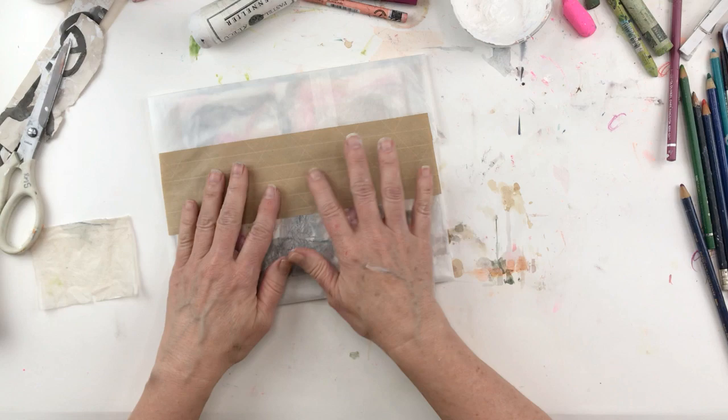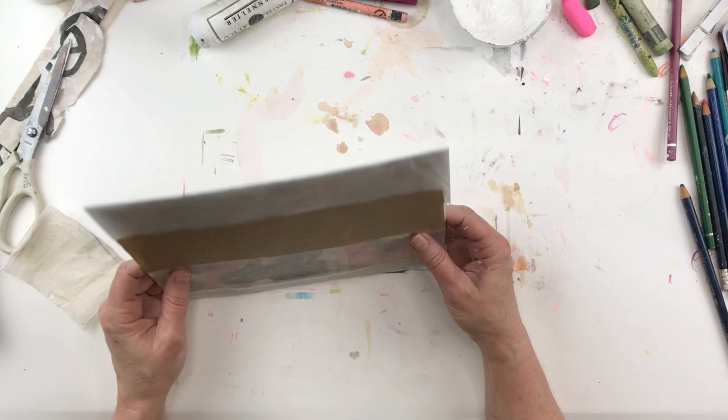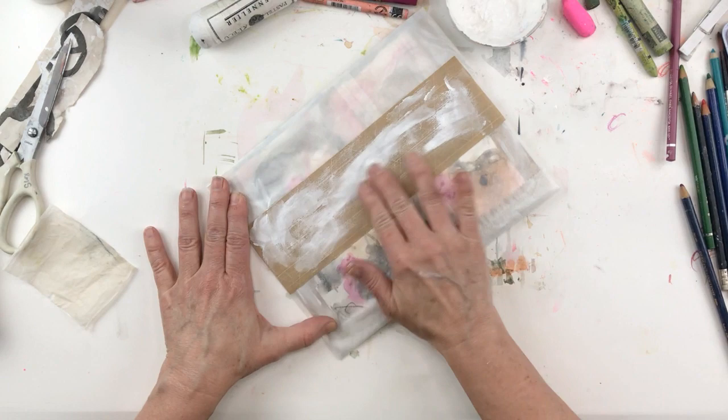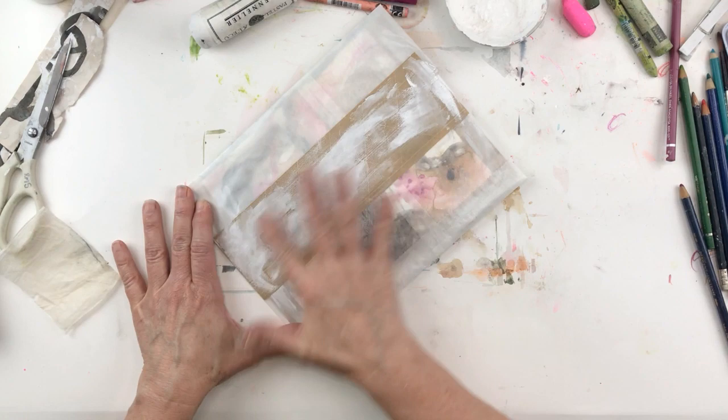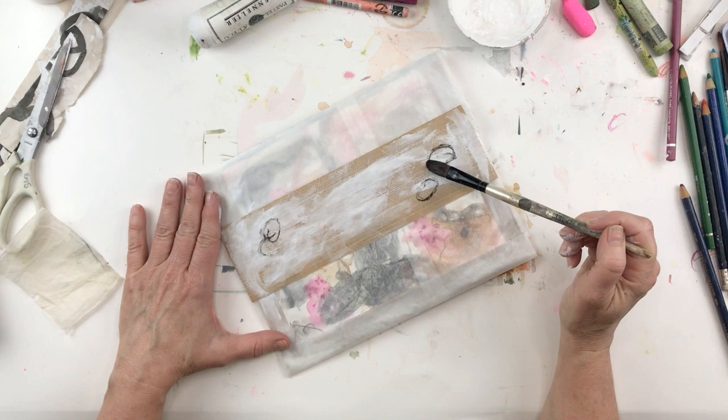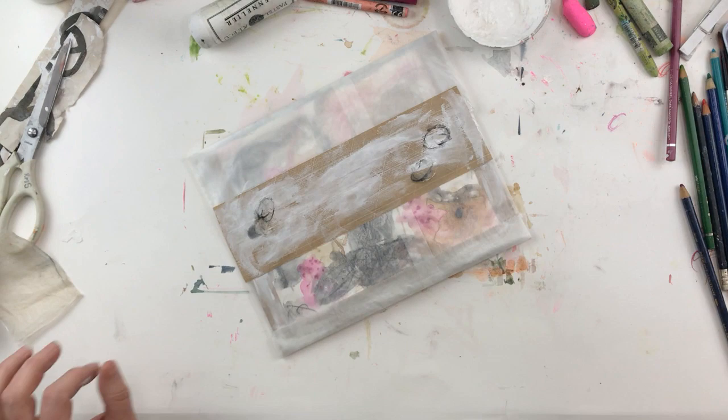And then I was thinking I could definitely put some gesso on it. I almost was thinking it'd be kind of fun to put some tea bags on it. I haven't decided, but I'm going to go ahead and add the white gesso though, because that kind of finishes it off. Maybe even add in some pencil marks if I want. And just get creative with it. Actually, that might be kind of pretty, huh? I mean, it's gesso after all, so you can use the pastels on it. Actually, I should have let that dry first, but that's okay, because it'll kind of mix and turn gray, but that's all right. You get the idea.